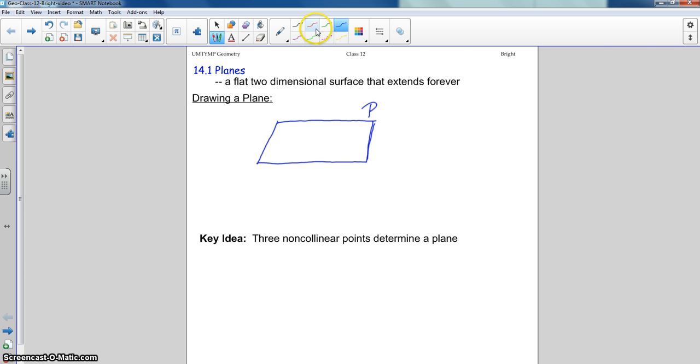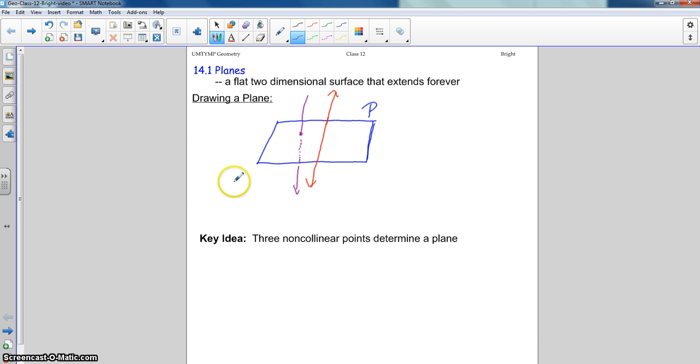So, for example, I could draw a line over the plane. Okay, so again, you have to use a little bit of visualization, but this line does not intersect the plane. I could make a line intersect a plane if I did something like this. So it hits the plane, say here, goes through, and then continues on the other side. But this red line does not touch the plane. That is over the plane a little ways.